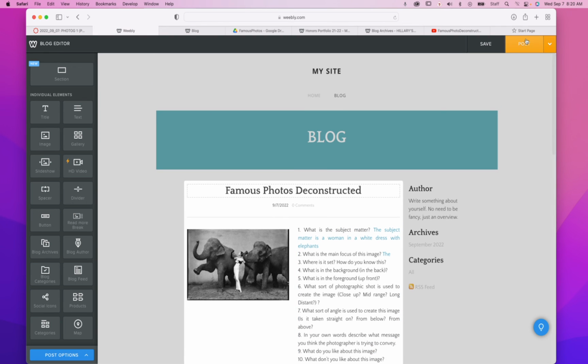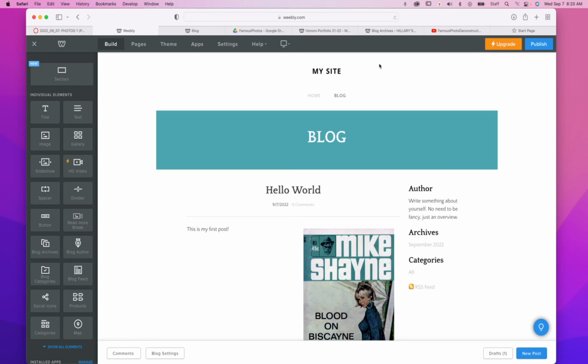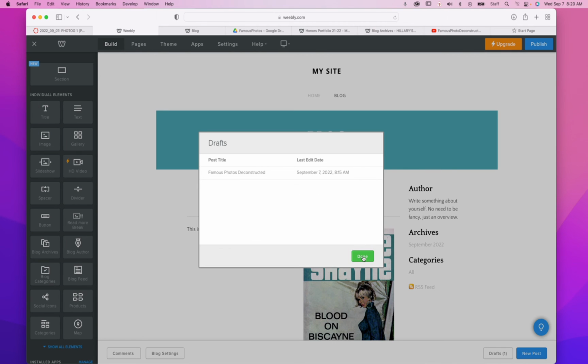If you hit post too early, I will see these and it may end up confusing me and thinking you weren't finished. So what you want to do is just click save, and then when you're ready to restart the next day, just come to your blog, come down to drafts. Now in the next video, I'll show you what to do once you're finally finished.